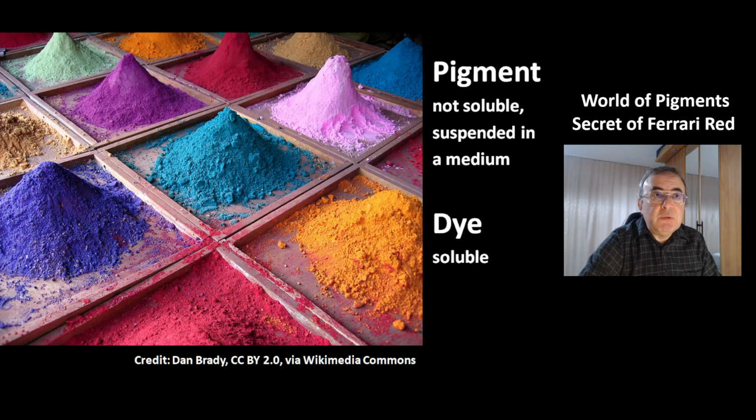This video is about the world of pigments and the secret of Ferrari Red. This is a picture of pigments in different colors. There's a difference between a pigment and a dye. A dye is a soluble substance. Pigments are not soluble, they have to be suspended in a medium.